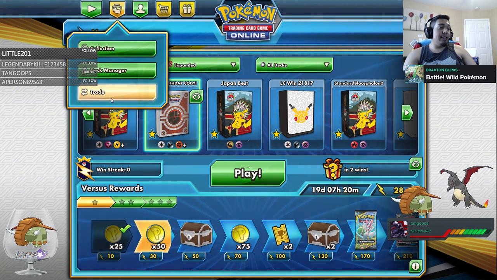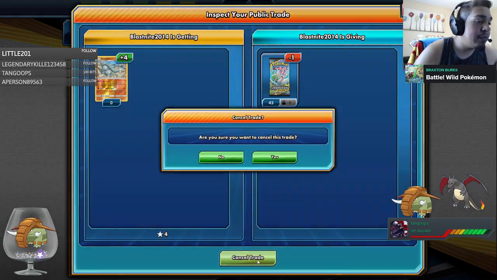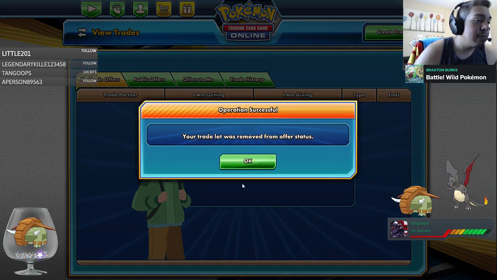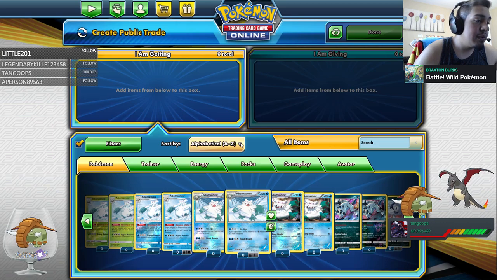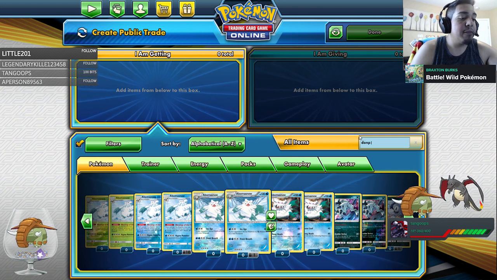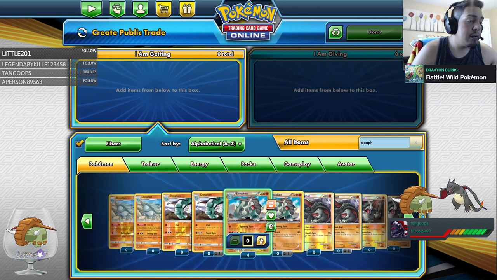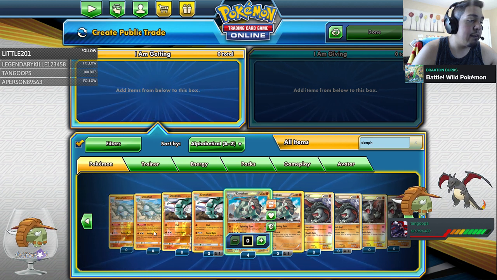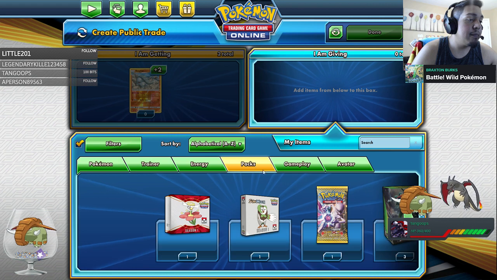It looks like nobody is baiting for our trade. I know it's kind of a lowball trade, but who uses Donphan? We are going to do a public trade. We are looking for Donphan from Lost Thunder. Nope. We already have two of those bad boys. I like the sturdy ability from Donphan, though.